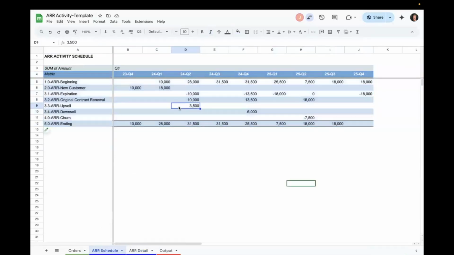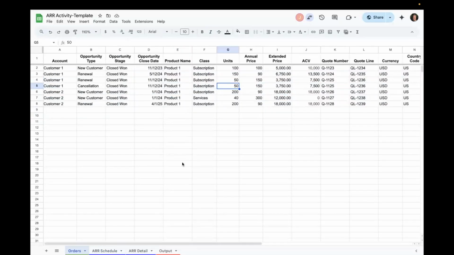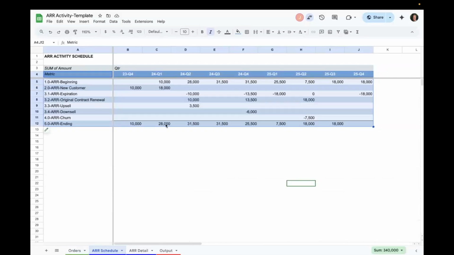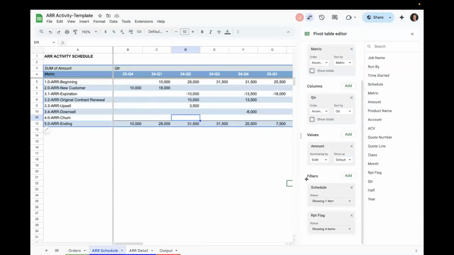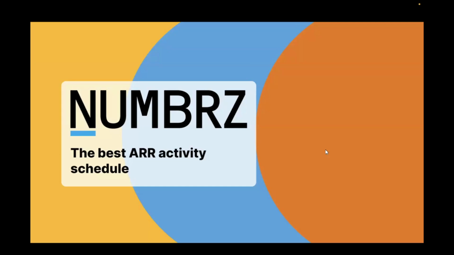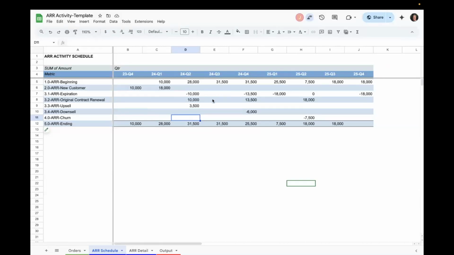Again, the advantages of this are a very consistent calculation every time. It scales with your records. So it doesn't matter how many records you have here, you're still going to generate an ARR activity schedule. This is by quarter, it's in a pivot table. You could, for example, pivot this by half or year. And so that's very easy to do. You could have the halves going across the top here and then see the same activity schedule. There's a little filter you have to modify just to make sure you're including the right records, but it works very easily. And in a matter of a few seconds, you can have a pivot that shows the data by month, quarter, half, or year.